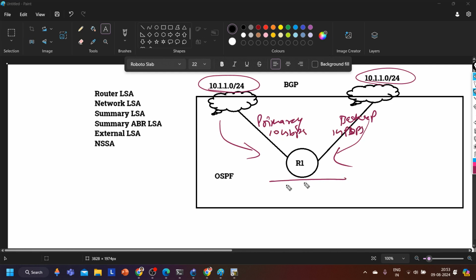So tell me, router 1 is going to install the external 10.1.1.0 network via which path? Via ISP1 or ISP2. Let's say this is ISP1, this is ISP2. Router 1 will install this 10 network in its routing table via which path, or will it perform load balancing, guys? Here let's say OSPF metric is 2, here OSPF metric is 10.